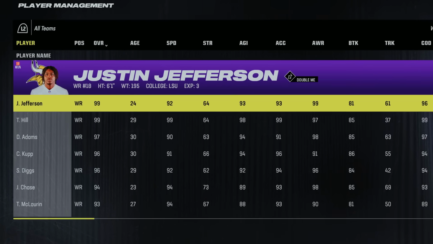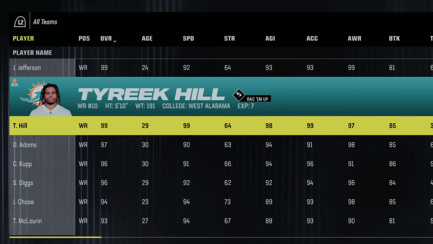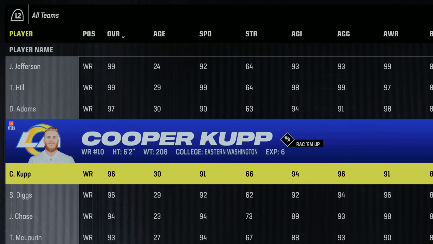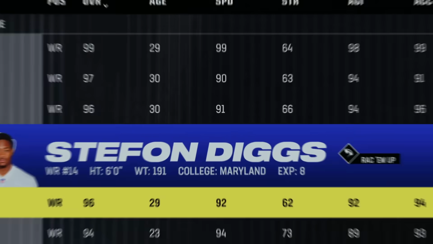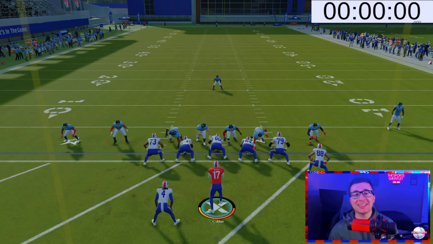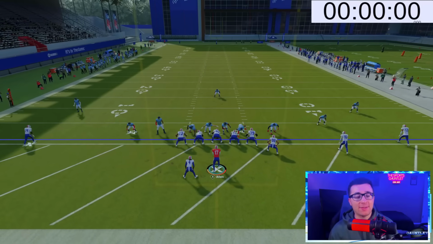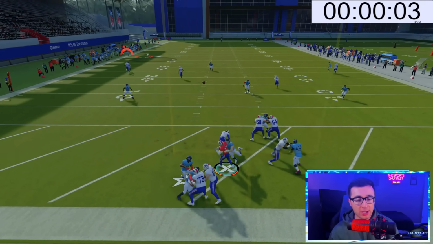99 overall, Justin Jefferson, maybe the best receiver in the game if it wasn't for Tyreek Hill with 99 speed as a 99 overall. Devontae's a 97. You got Cup, but he's injured, so we have Stefon Diggs at a 96 with 92 speed. So I'm starting this off with Stefon Diggs, the lowest rated wide receiver in this video, but still at a 96. Pretty insane, but we're going to have Diggs go just on a one-on-one route, hopefully, on a streak down the field.